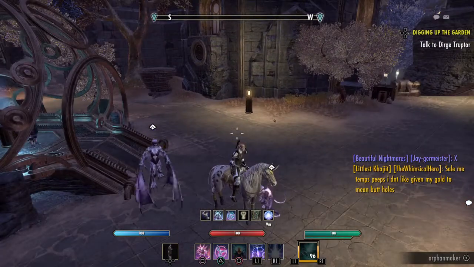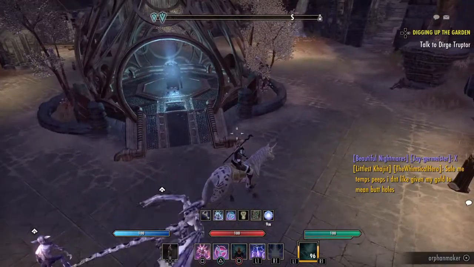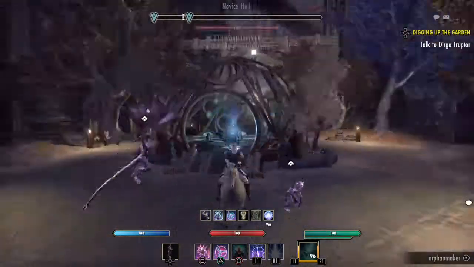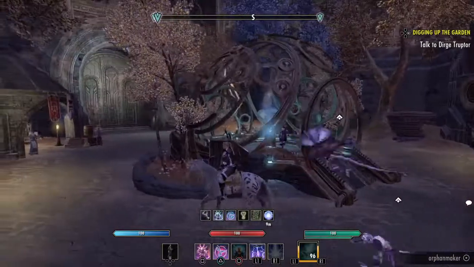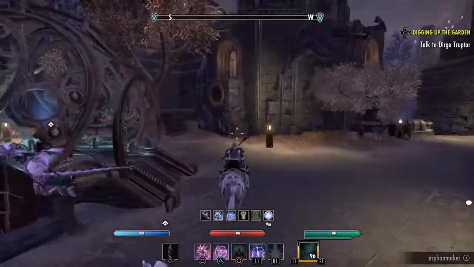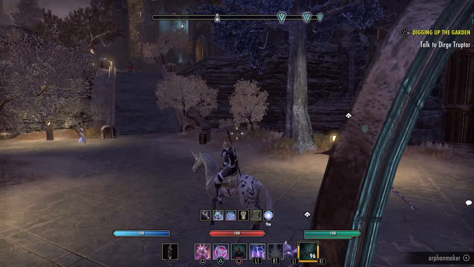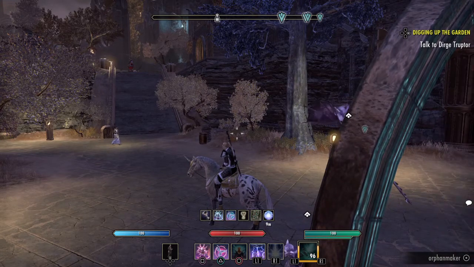However, if you're like me when I first started this game, you were probably broke as hell. I'm still broke as hell, but c'est la vie. So I'm going to show you how to farm the Clockwork recipes the cheap way, as in free. Two ways of doing it.